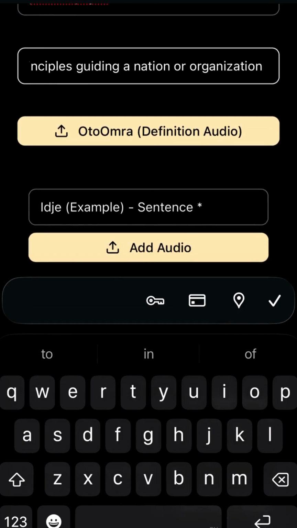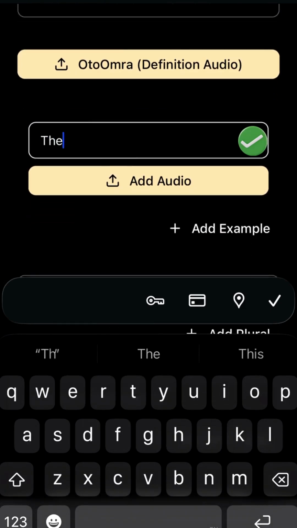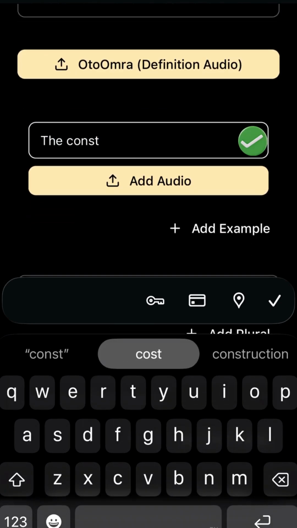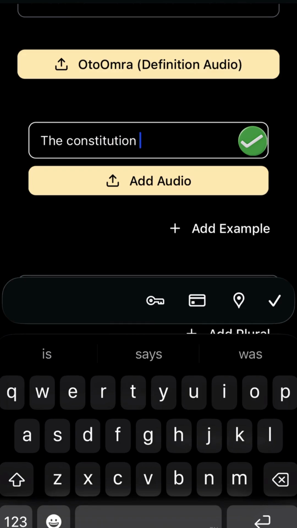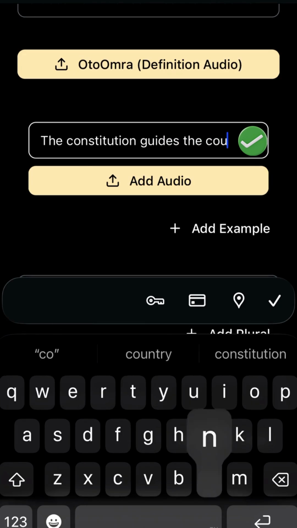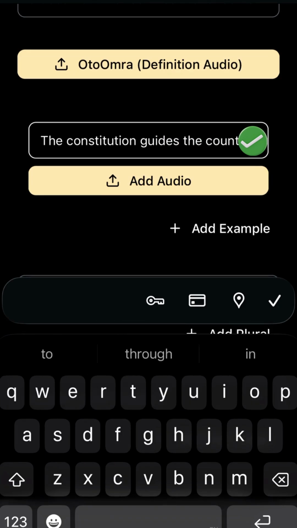Once we're done inputting that, we move to the example field. In this field, just like the Yoruba version, it was stated we need nothing less than 3 examples. And the examples in the English version must be equivalent to the examples in the Yoruba section.